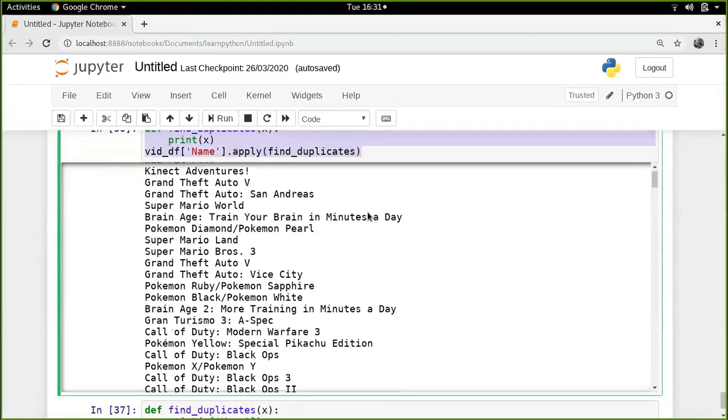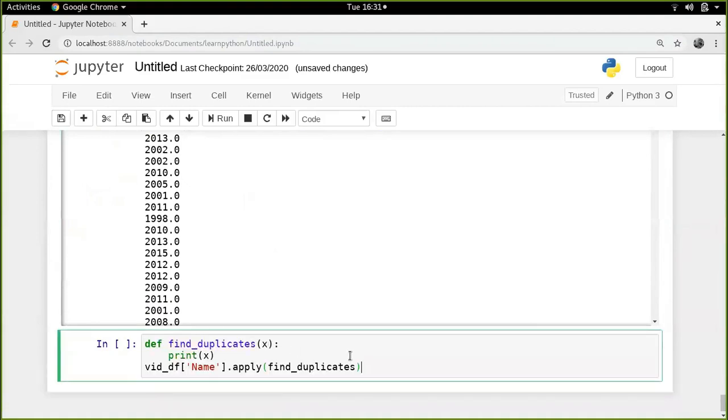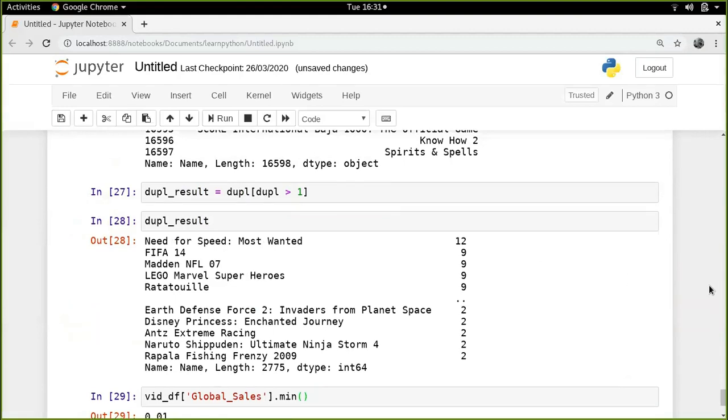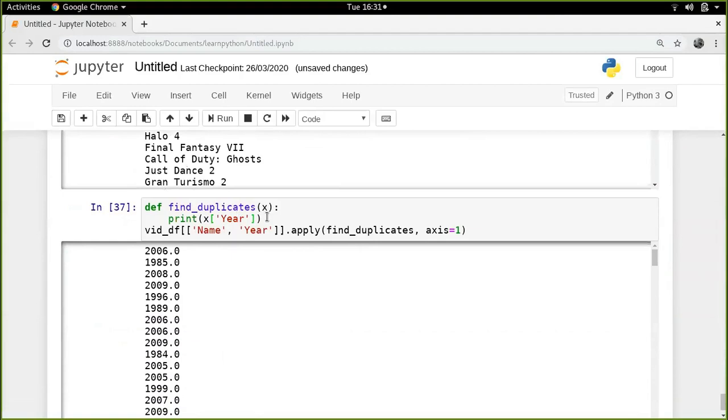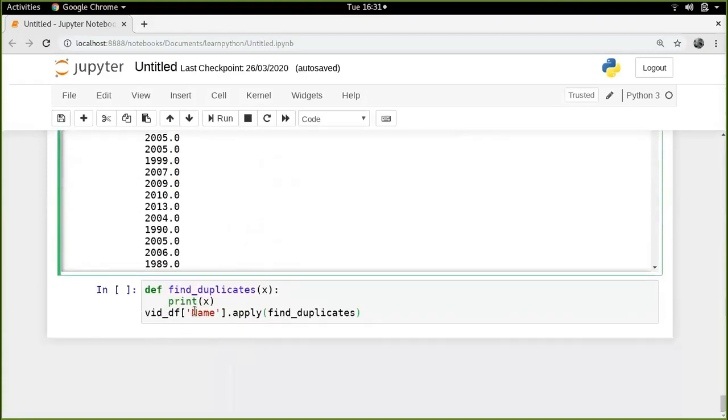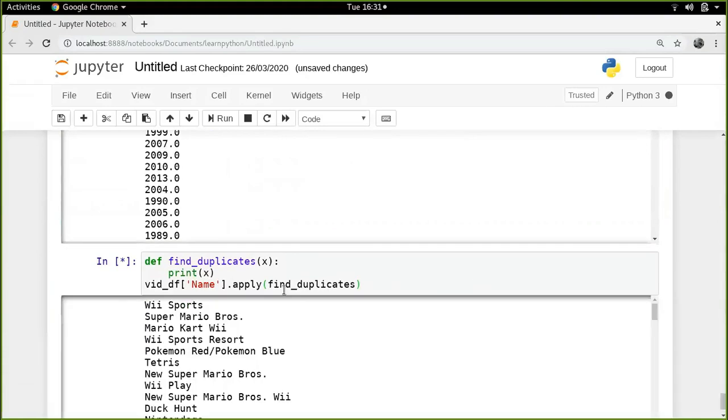So let's continue with this find duplicates method. I don't know if it's possible to finish off, but let me see if I can try. So we are going to apply find duplicates in this way. Now, what are we looking for? We have already calculated duplicate result, right? So what that means is we are looking for, is this name appearing in duplicate results? So for example, we get the name. So how will I do that? Does anyone have any thoughts here? You print the name from duplicate results. Yeah, basically you have to check if this name exists in duplicate results, right?